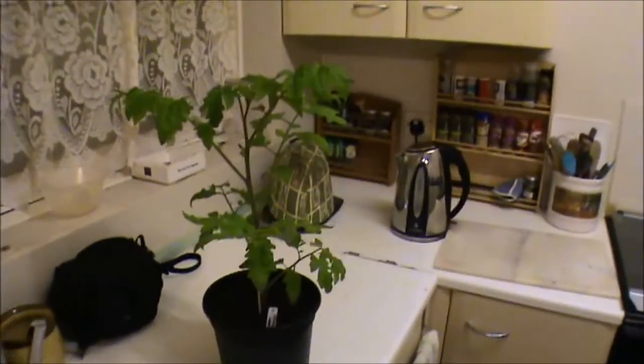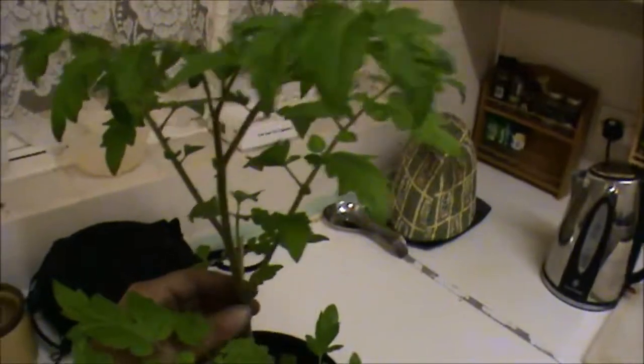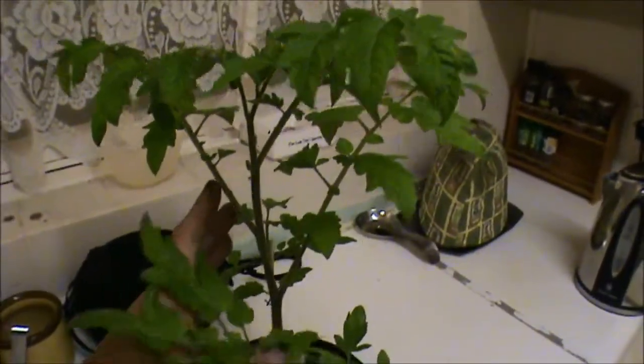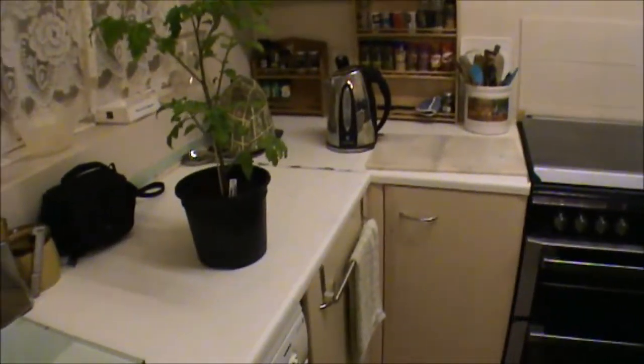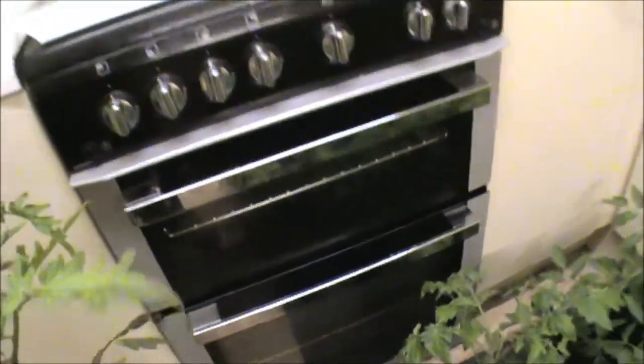That's just one of my own. They were suffering under the lights in the loft, so I had to get them out. They were so cramped together they all started going leggy, so I thought I've got to get them out. I've done some fur that I'm going to grow outdoors. Like these, what's that one? That's a subarctic plenty. They're in 2 litre pots, just these tall pots. Good sturdy trunk on it really.